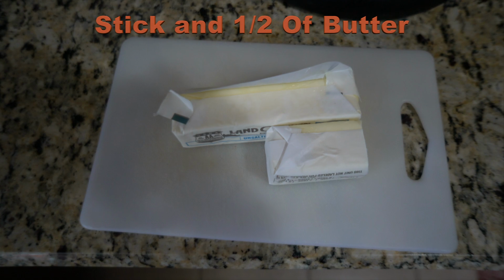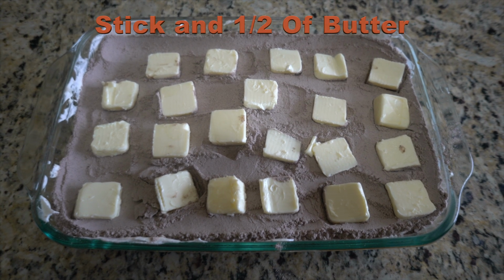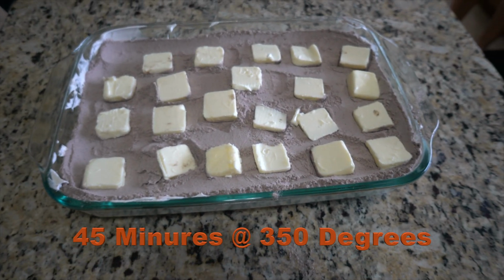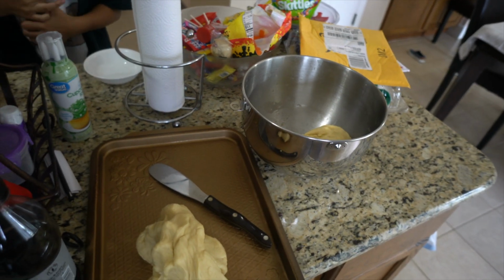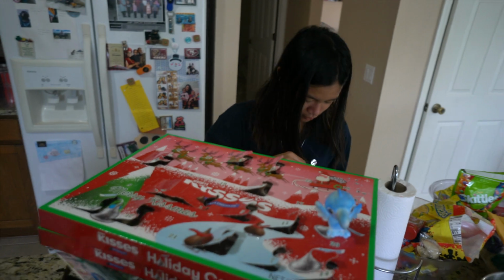Stick and a half of butter. Now we're gonna put this in the oven for 45 minutes at 350 degrees. So we will see what happens afterwards. Oh, and John is making bread. Kara's helping too. Right, Kara? Mm-hmm. Alright, we'll see y'all in a second.